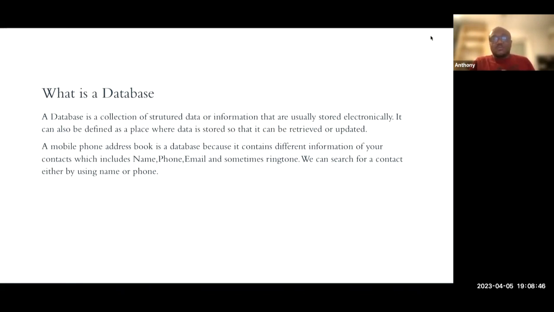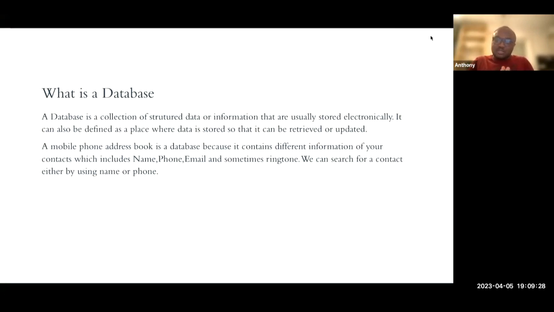The word database is usually used in terms of software development, but it's not just stored electronically. There are times we keep manual records. For example, in nursery schools, you could have a student register with all the names in the class, and every day you take attendance. At least back home in Nigeria, that's what we usually did, but things have modernized. We keep ticking the days you came to school so we know the days you were absent and present. That can also be called a database.